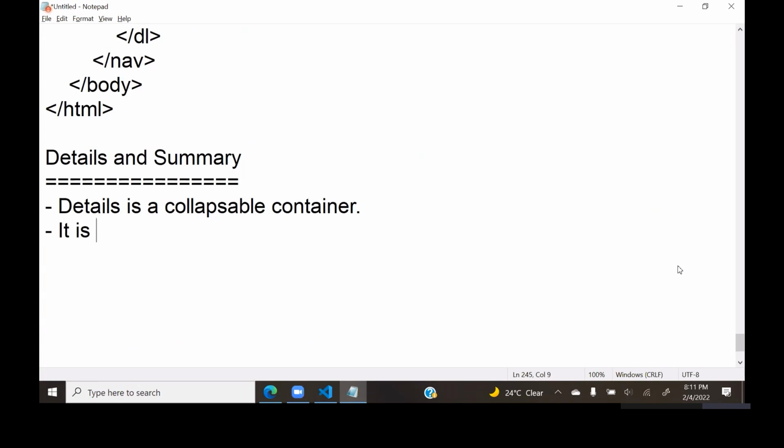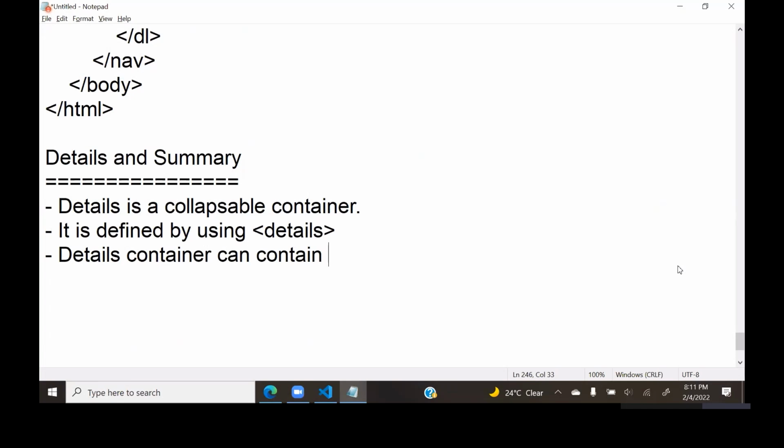So it is defined by using the details tag. And the details container can contain any kind of information within it, within the context. It can contain anything inside it, right? Anything can be there within the context of details.